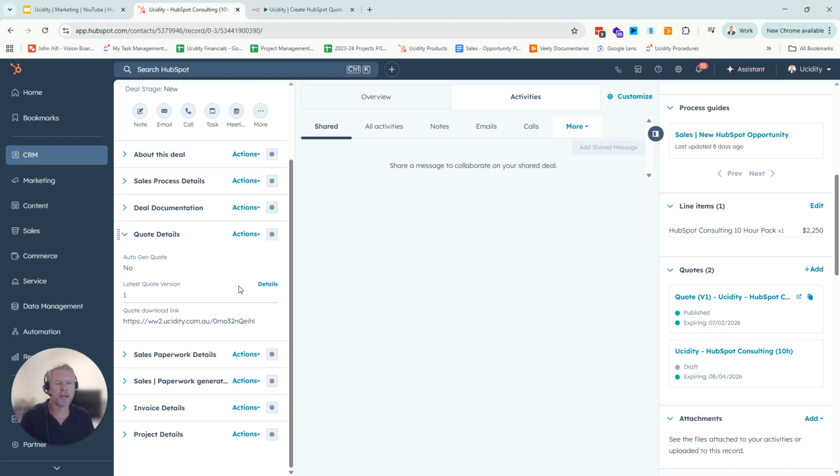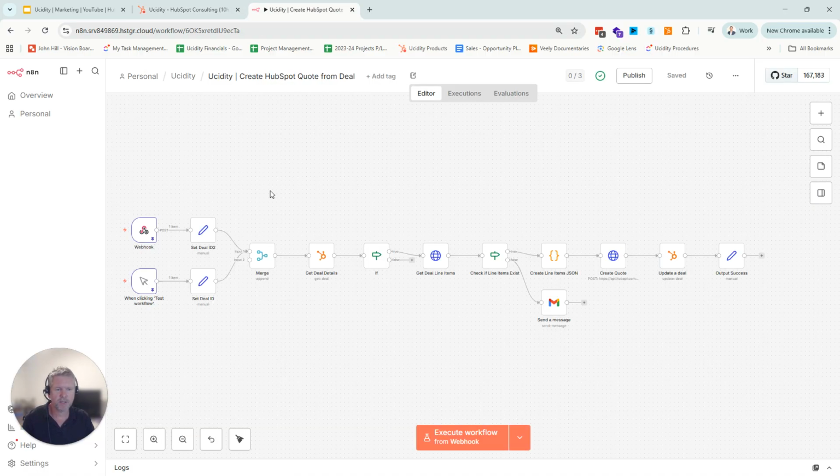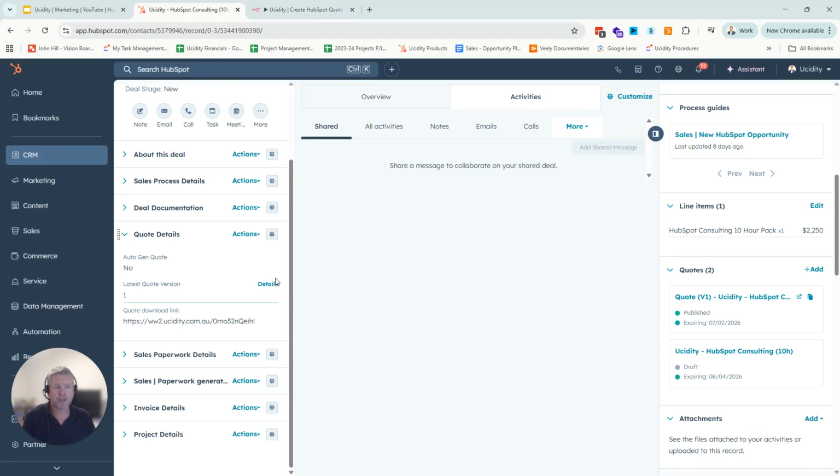Now, without getting into too much detail, hopefully this gives you a little bit of an idea of some areas of HubSpot that can be improved or optimized with a system like N8N or Zapier or Make or an API system. The whole point of today is that this took probably about 5 minutes to set up for us because we're experts in this system. If this is something you're interested in, or if there's areas of HubSpot you'd love to optimize, we'd love to have a chat. What we do find is that we work with a lot of businesses who have HubSpot, who some of them are even looking at it going, why are we paying for this system?